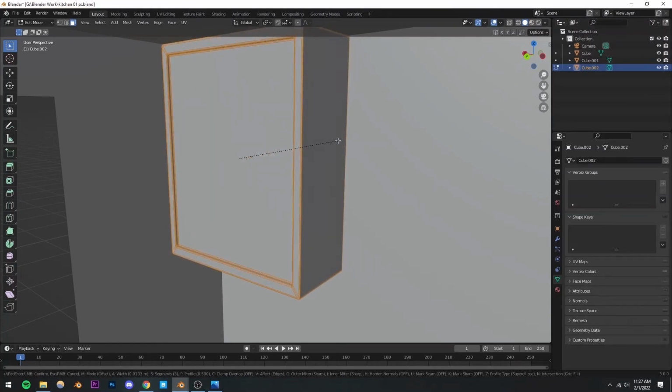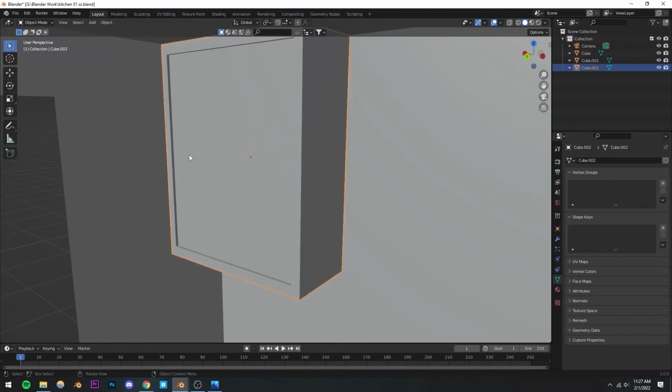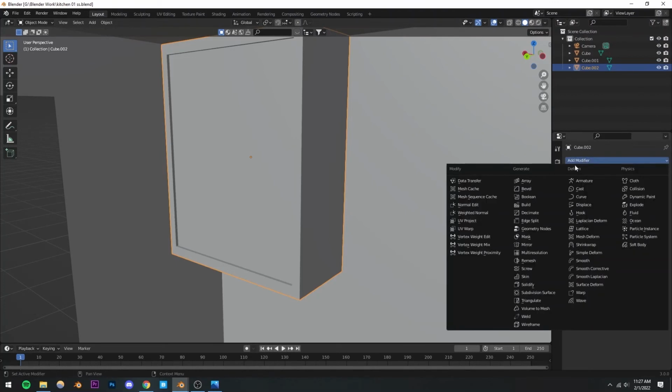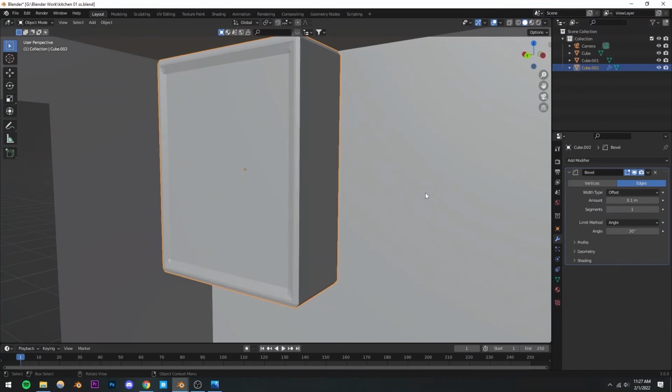And that would do the same exact thing which I want. However, it's going to make it destructive. It's going to be destructive because then I can't go back and I can't adjust the bevel and all that. But if I use a modifier, so if I go to the modifier menu and add a bevel modifier, you're going to see that I can change the offset and the segments anytime I want. Okay, so that's just going to be much better for me, if say I want to make changes later on and all that.